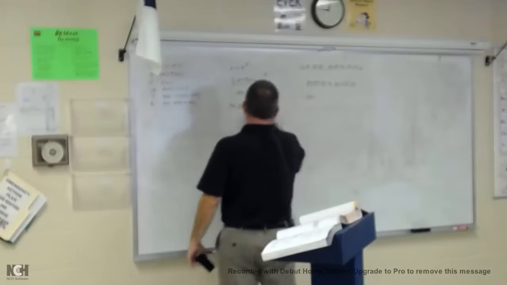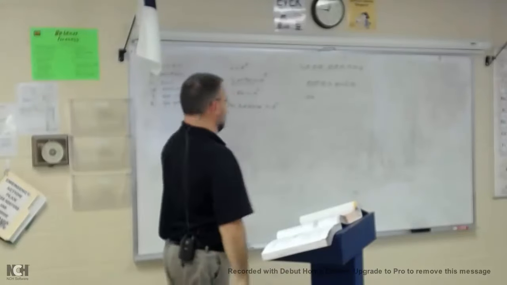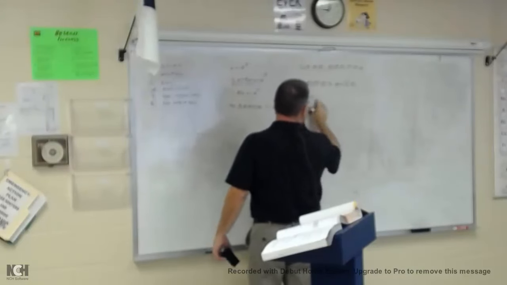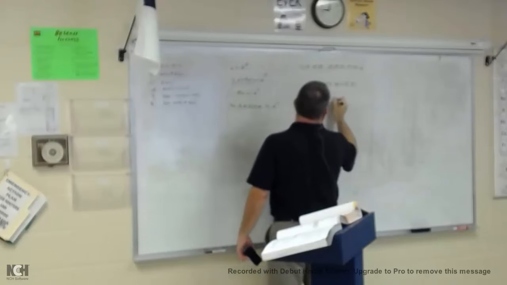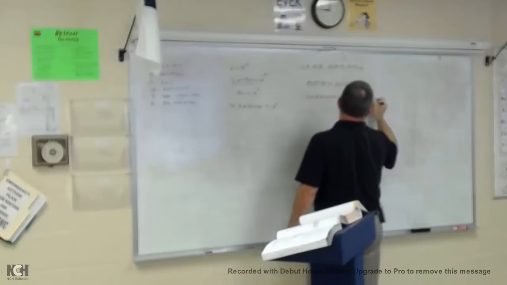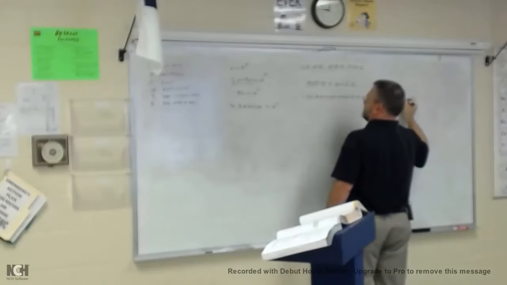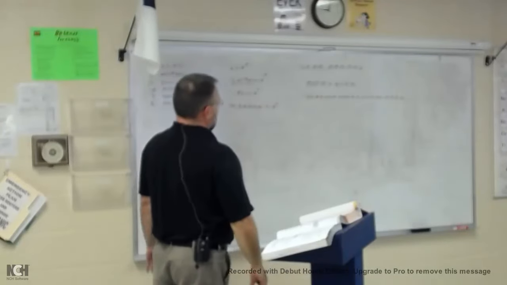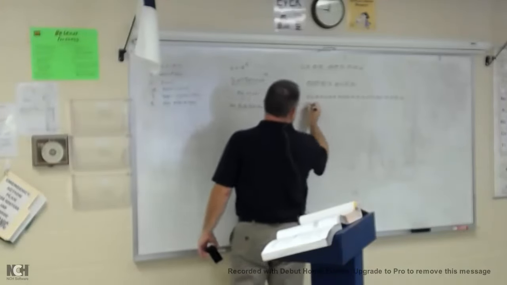1.56. I need to move the decimal place to the right 21 places. Okay? If I move it to here, that's 2 places, right? That's 2 places. So 3, 4, 5, 6, 7, 8, 9, 10, 11, 12, 13, 14, 15, 16, 17, 18, 19, 20, 21. The significant figures need to be 1, 5, and 6. I've got it.